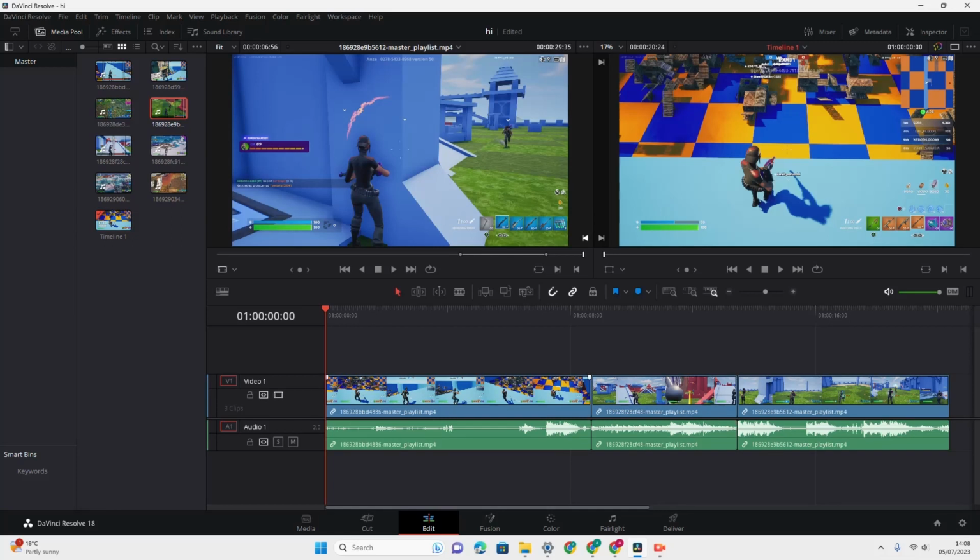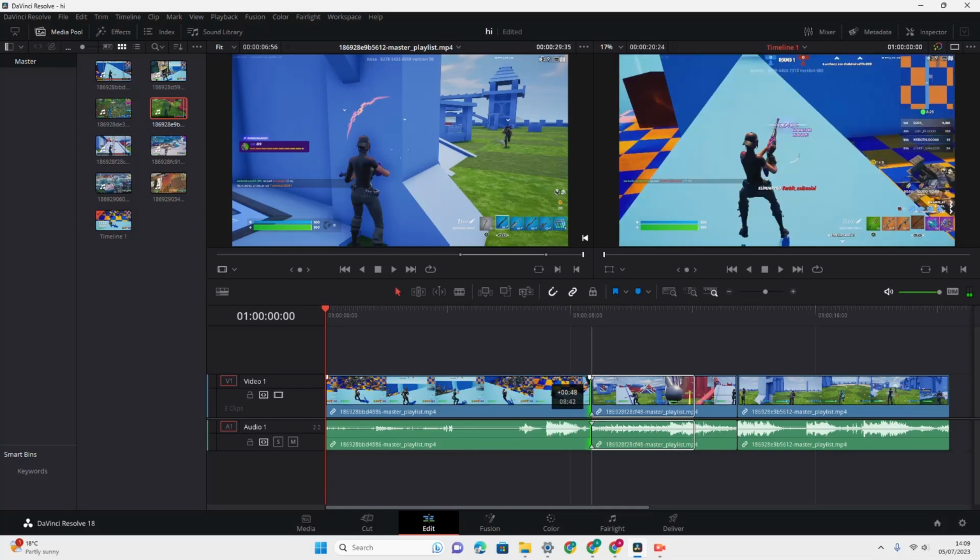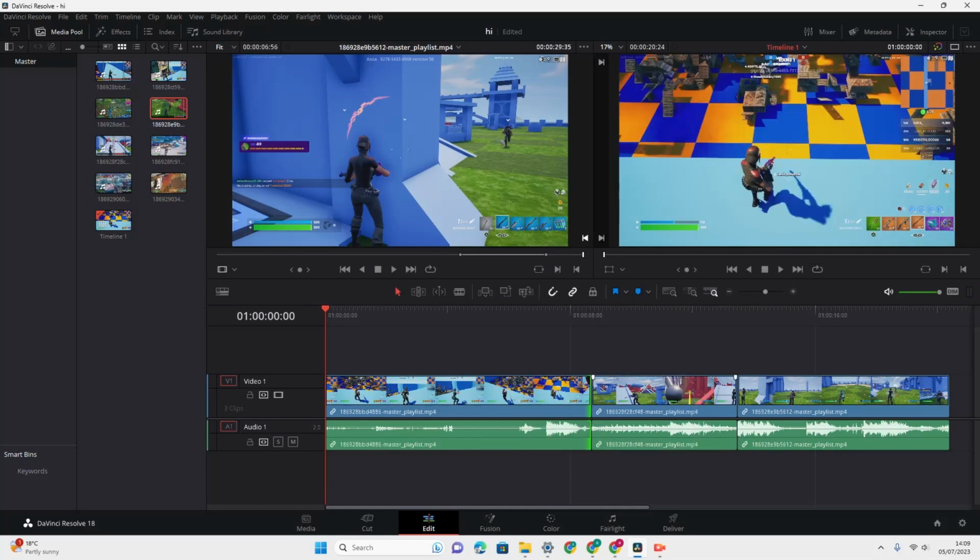But now that you've got your clips on the timeline, I'm going to show you how to use the timeline or the edit page as a beginner: the steps and all the things that you will need to learn as a beginner. So first, if you press on your first clip, or it could just be either one, you can see there's like this bit here, and move that to make your clip shorter or extend, just that kind of thing. And it can overlap your other clip, just so you know.